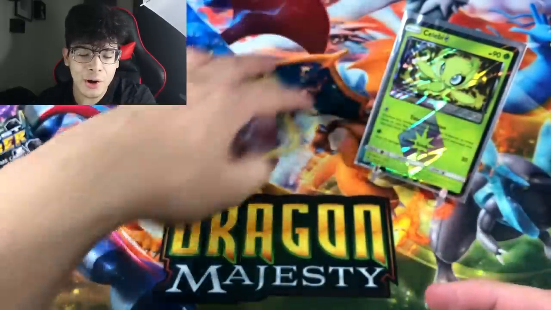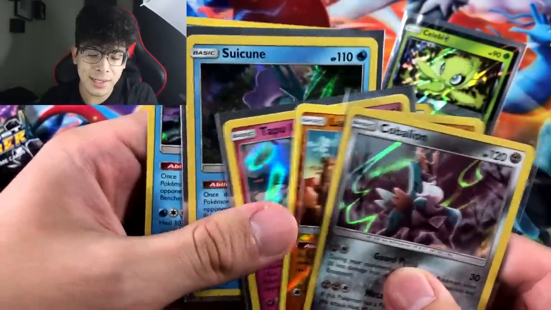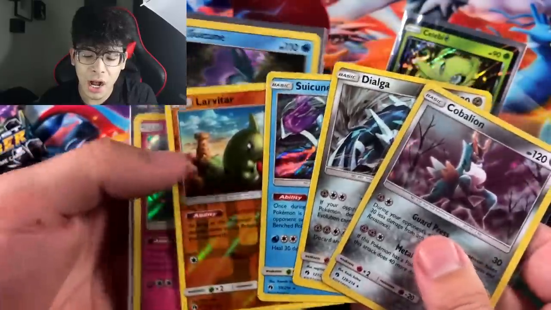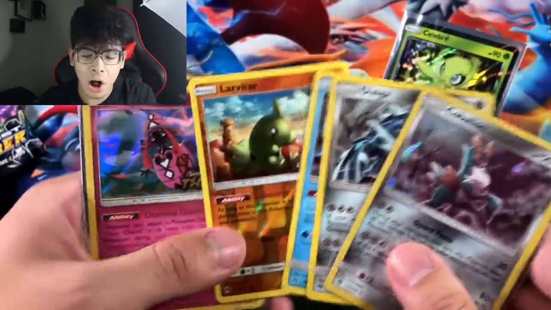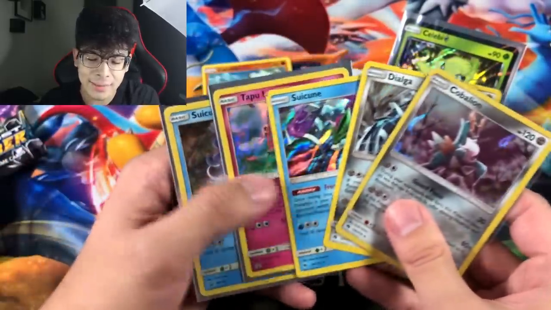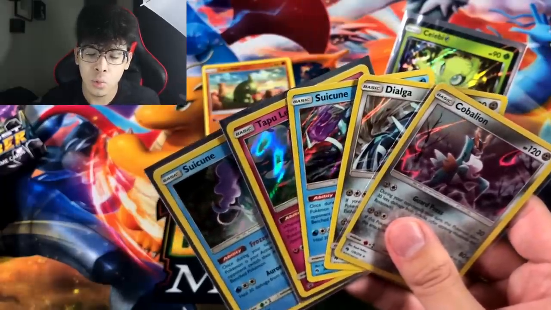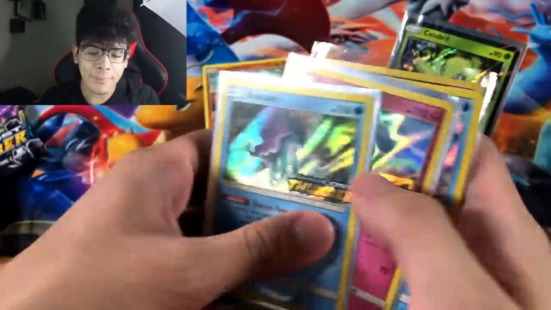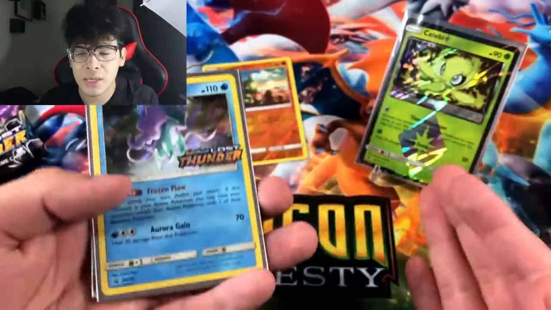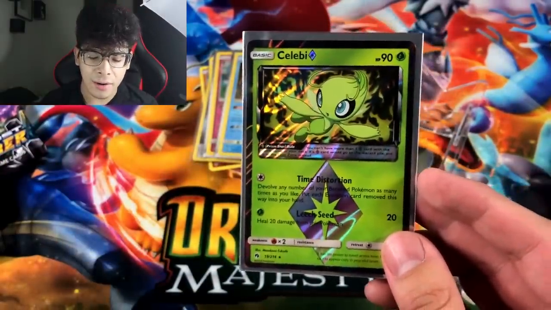So let me go ahead and do a quick recap of what we got. Out of 8 packs, ladies and gentlemen, realistically we got 4 pulls. We got 3 holos and 1 prism star. We basically got all legendary Pokemon, holo-wise. Every single one is a legendary or mythical Pokemon, which is absolutely crazy. So we got the Cobalion, Dialga, Suicune, the Tapu Lele, and then the pre-release of Suicune as well. And then for our star of the show, everybody, we got that Celebi Prism Star!